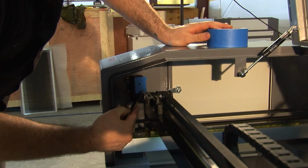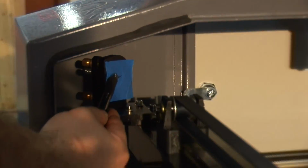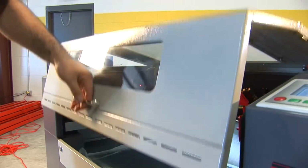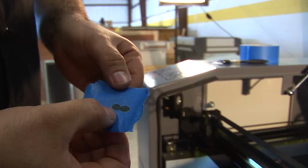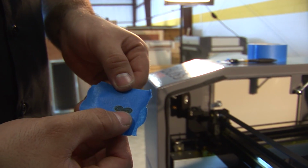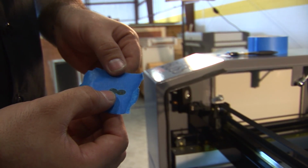So after you fire your first shot, you want to go and mark it to make sure you know which one is your first hit. And then you want to close your hood and fire it again. So in this case, our first one was in the middle, and our second one was offset to the right. So we're going to try to bring this one back over to the first one.